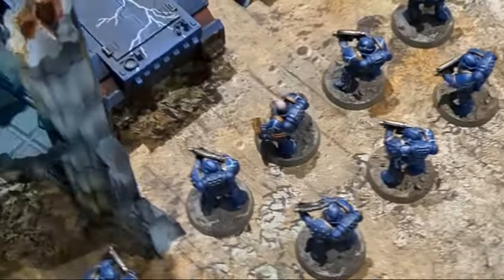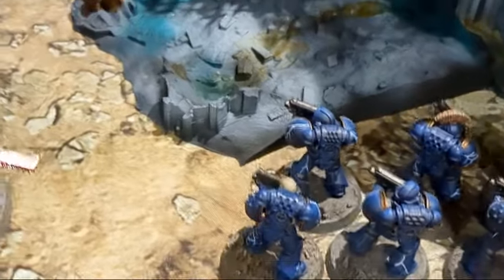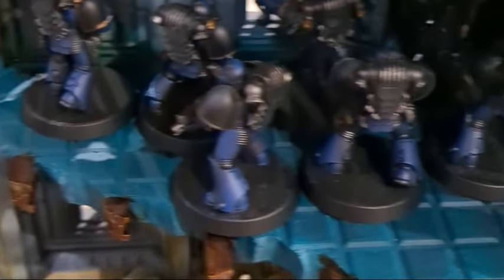And then we've got my Night Lords over here, spread out just a little bit, just to minimise damage. Apart from these guys, they can just run inside of that building and hold up for a few turns before jumping in to get that objective. And then we have the Seeker squad with their sniper rifles up in this building.